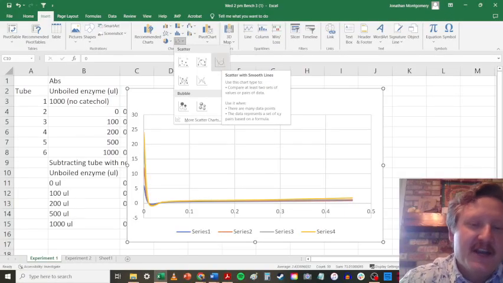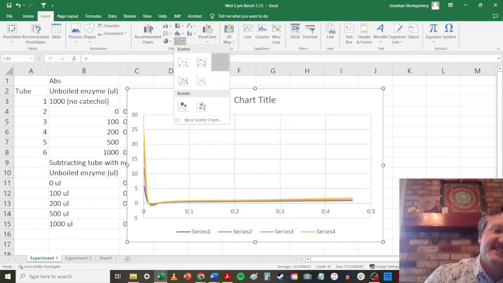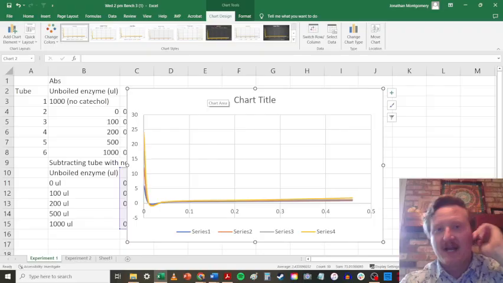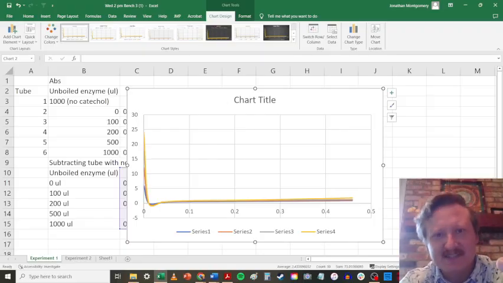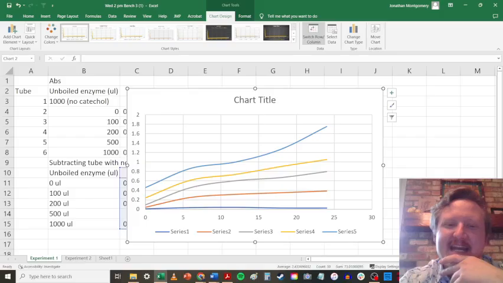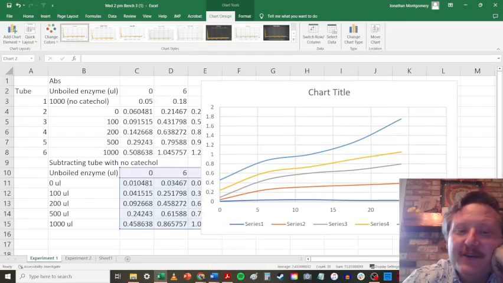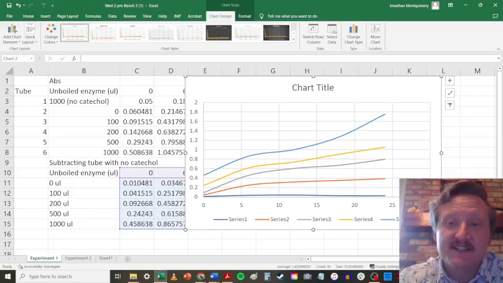All right? And don't worry, I know that right now the figure doesn't look right, but we're going to be able to fix that really quickly. So just insert scatter with smooth lines. Then Excel should automatically open up Chart Tools at the top. And under Chart Design, under Chart Tools, you're going to see Switch Row and Column Data. Okay? If you click that Switch Row Column Data button, then you're going to find you have a nice, clear figure. Should look exactly like what you want.